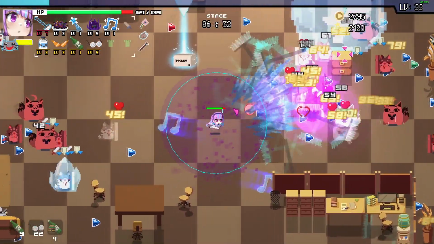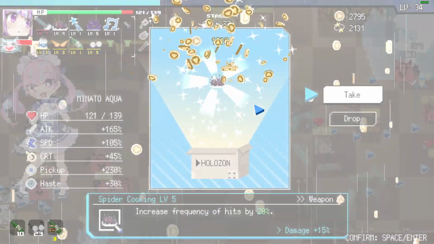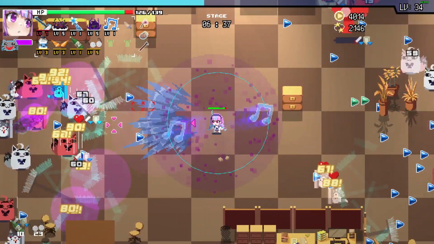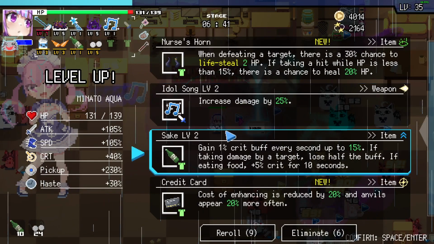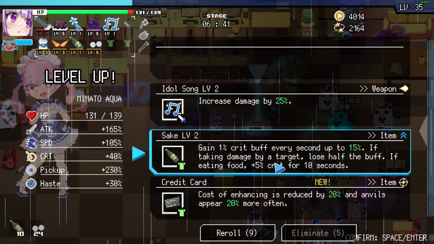Hell yeah. Maybe haste could be technically better, so that we can knock them back more frequently. But we'd have to get rid of something else in the process, which frankly I don't think is really worth. Let's eliminate the horns here.